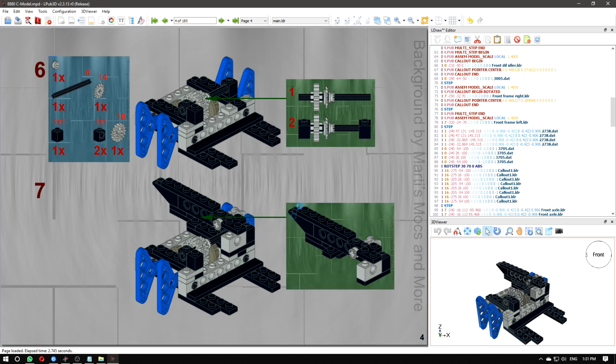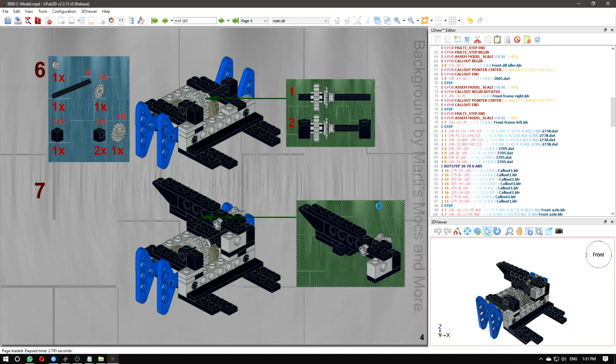And here you can see this is the added assembled image, because of course it is not initially added in the first step of this page. I'm adding an assembled image just to show that this is when you need to put the submodel into place.